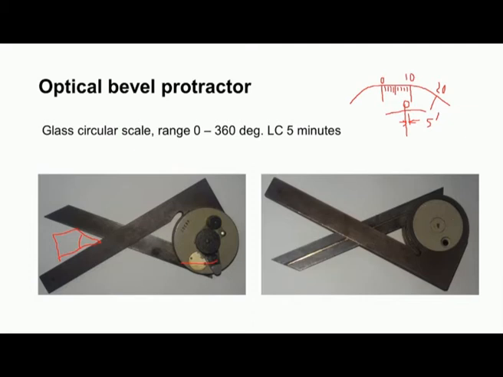This is the back side view of the bevel protractor. You can see a groove here, which will move inside the body. There is a projection, and over that this movable slidable blade slides. So, at any desired position we can clamp the blade.